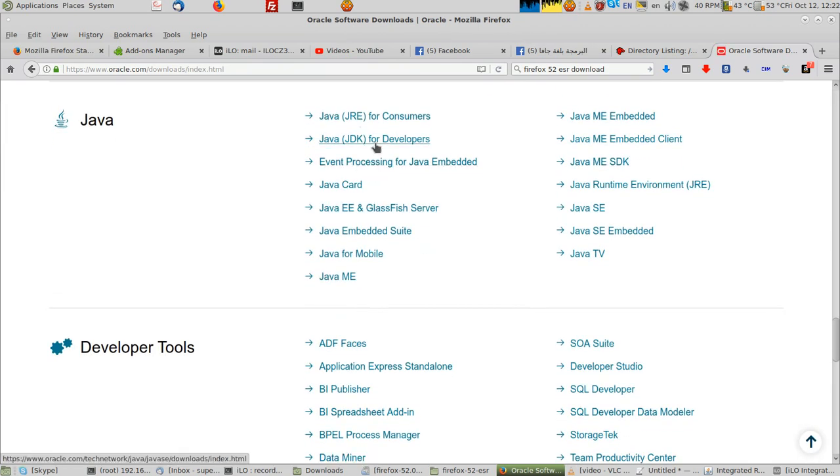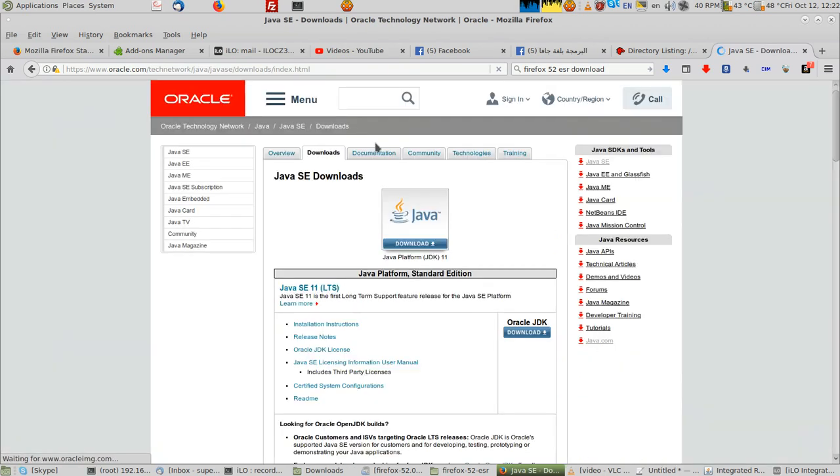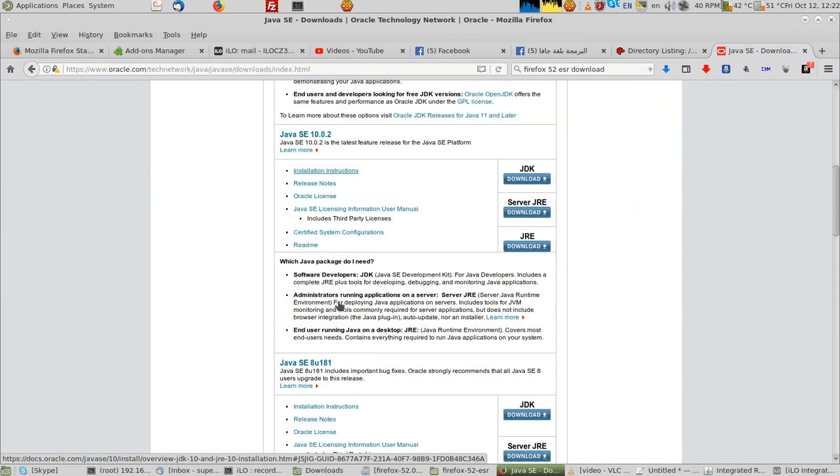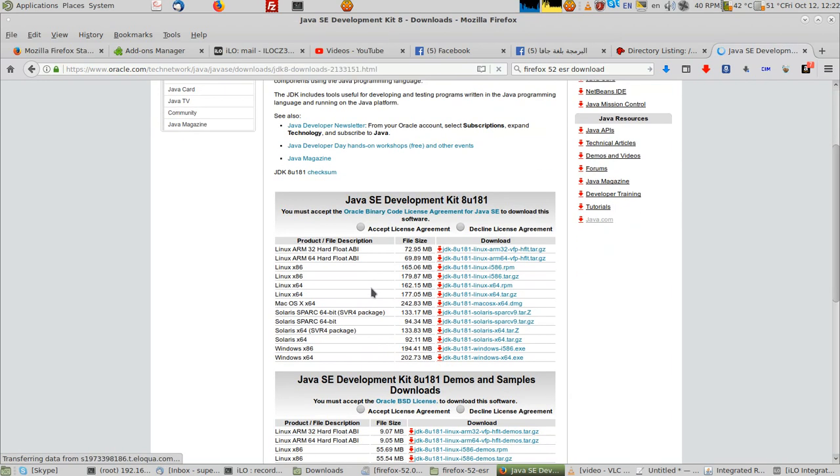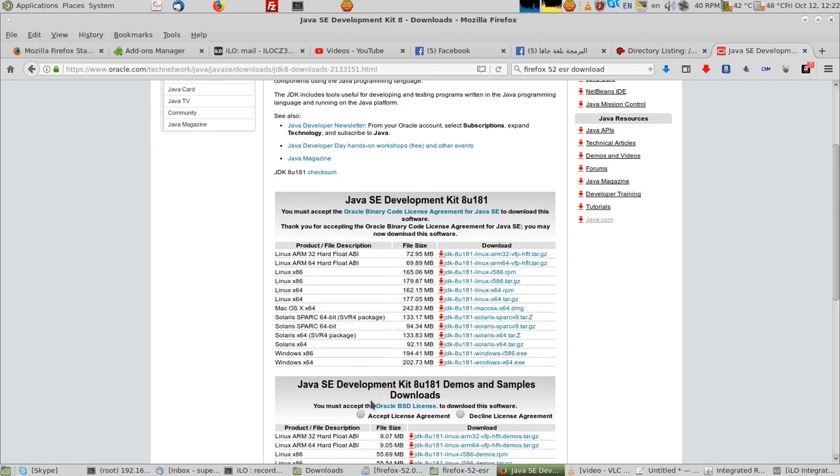It's better that you get the JDK, not just the JRE. Don't use version 11 or 10 or whatever. Stick to version 8, and then go to the downloads. Then click on accept license. Forget about the demos. All you need is the runtime and the compiler.